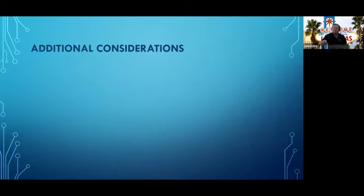Additional considerations: first right of refusal, or ROFR. I think most of you know this, but if you select a colo provider and you sign an MSA, make sure you've got first right of refusal. So that means next to or where your cage is, you can acquire that space and just build right there where you are. Extend your cage, hopefully.